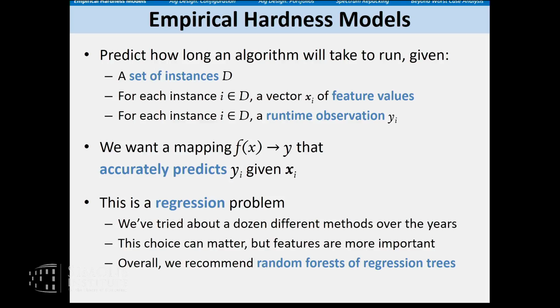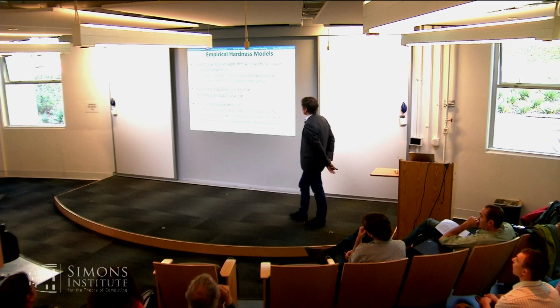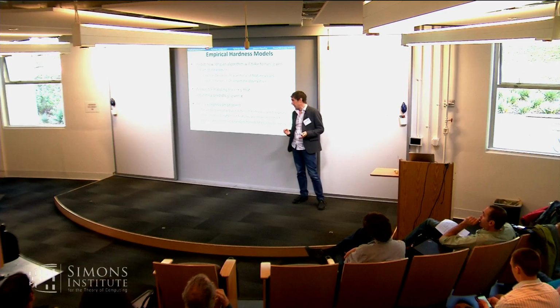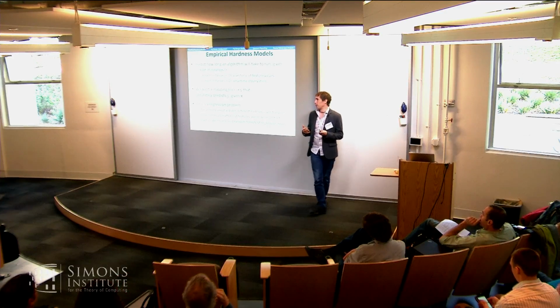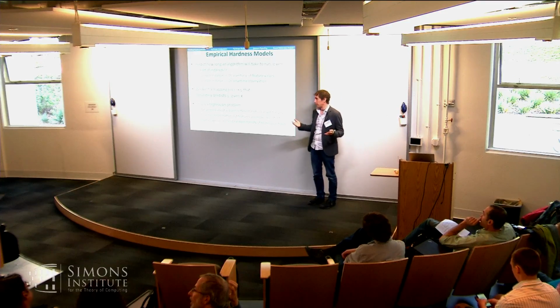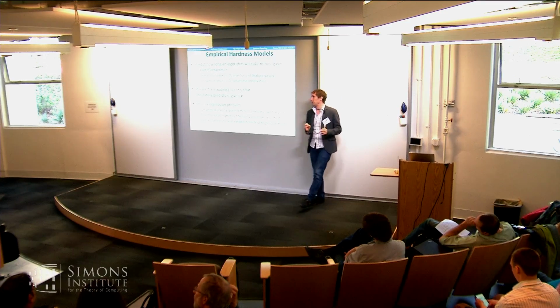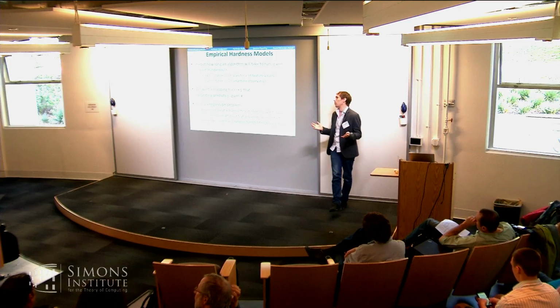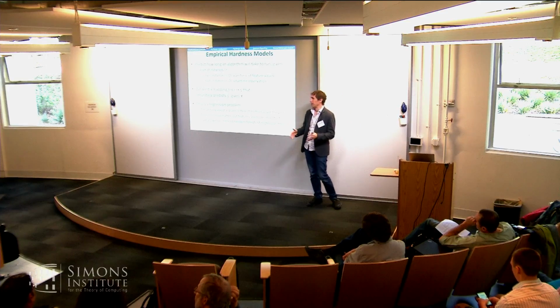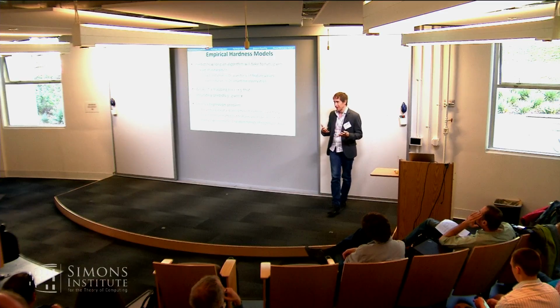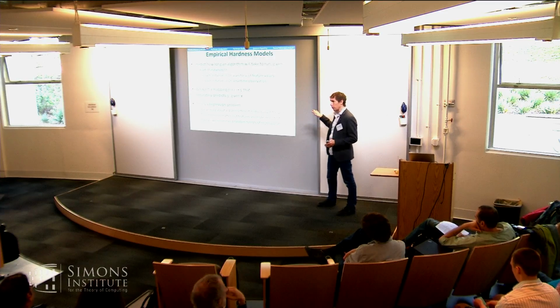Can you say a little bit about how you discover these features? I'll say a bit about it at the end. What I'll say now is that mostly, we look at the theory literature. We look at the kinds of quantities that turn out to matter in parameterized complexity analyses or in various kinds of proofs that people make about these kinds of problems. What are things that I could cheaply measure? Like what kind of graph can I compute based on this instance? And then what structural properties of the graph might be interesting? Or what relaxations exist for the problem? And what can I measure about the solution to the relaxation? Things like that. And I'll be more concrete at the end.